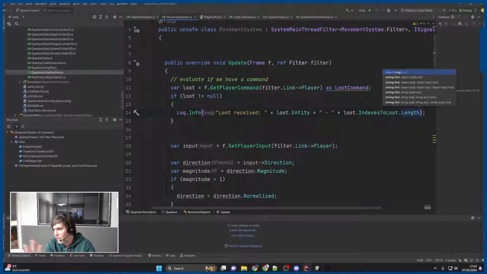I'm just going to say how many indexes, how many things we added to this byte array, to make sure we see it in both ends.